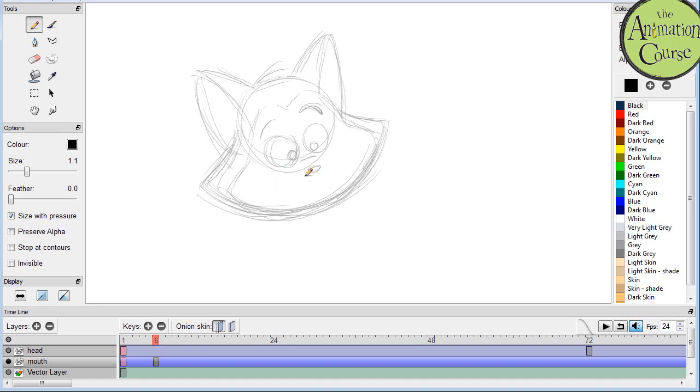Then on frame 6, I'm going to do that little open G. And then on frame 8, create a key, and I want to do my OO.